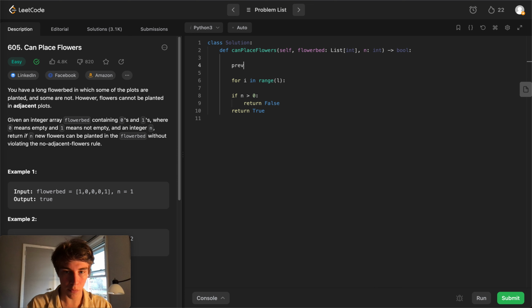Let's keep track of previous, set it to 0, and only look ahead for next. So next is equal to 0 if current, actually I'm going to enumerate flower bed.